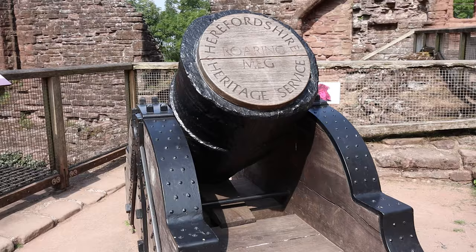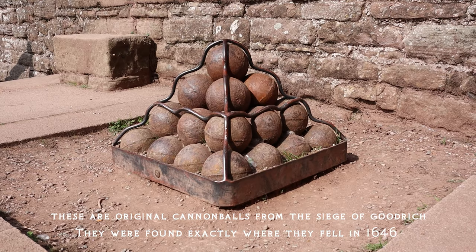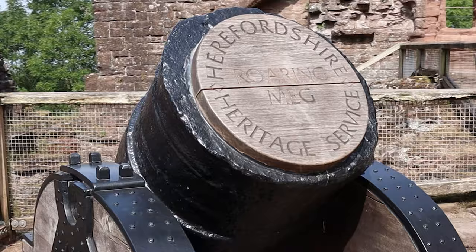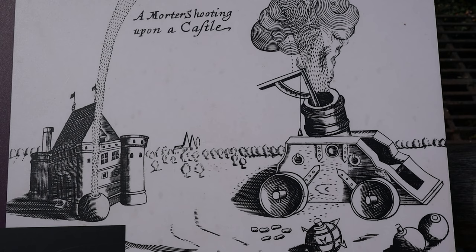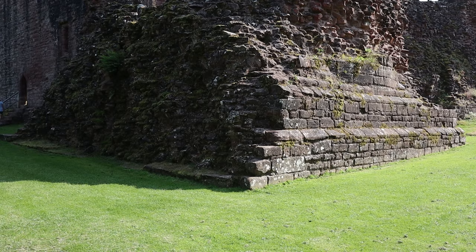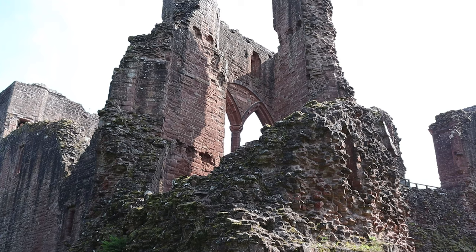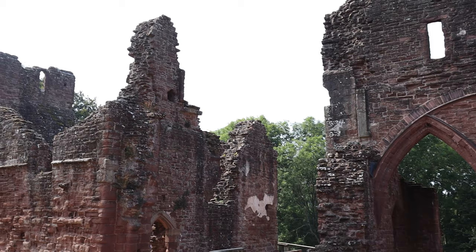The finale revolves around the only surviving cannon from the English Civil War, known as Roaring Meg. Birch knew his mortars alone didn't have anywhere near enough firepower to break through the castle's massive defenses, so he ordered this cannon to be built. It was able to fire a shell filled with gunpowder weighing 85 kilograms. Roaring Meg was very effective — probably the noise of the explosions alone was almost enough to make the royalists surrender. Birch focused the cannon fire on the tower that you can see right over there, which is why it is so destroyed today. The tower was completely obliterated, and with a massive hole in the wall the castle was pretty much undefendable. Lingon surrendered on the 31st of July, exactly 60 days after the siege started, and the parliamentarian victory was achieved, leaving the castle in the ruined state we see today.